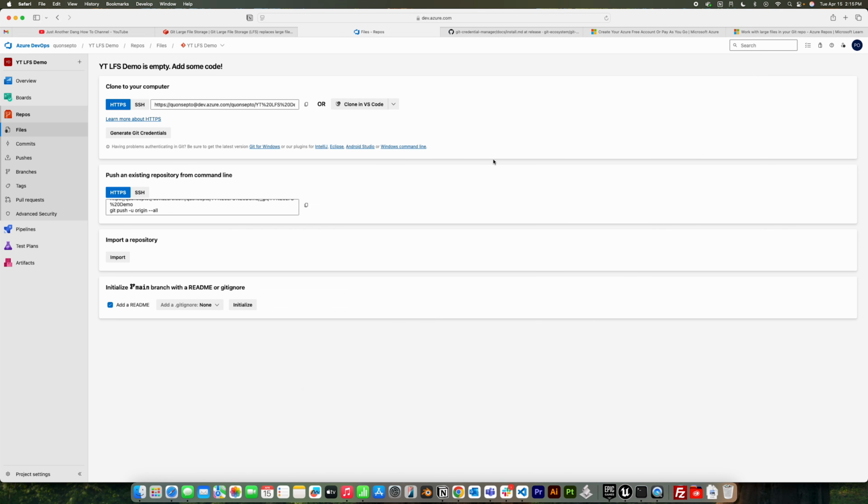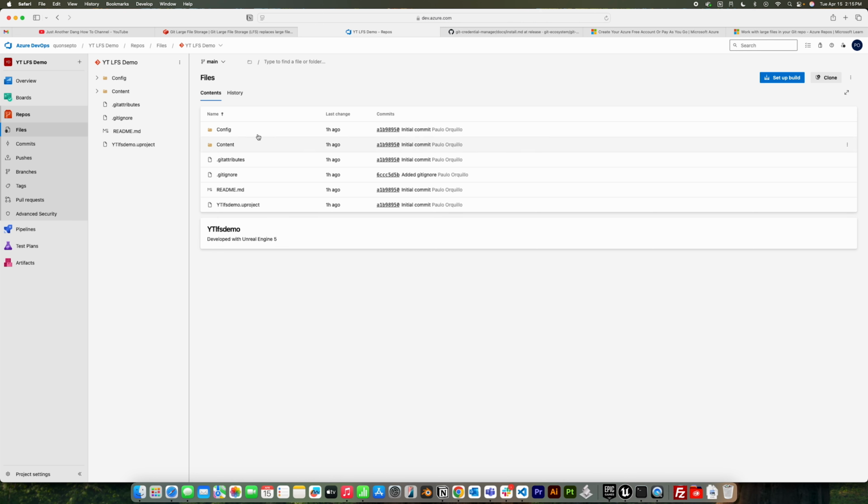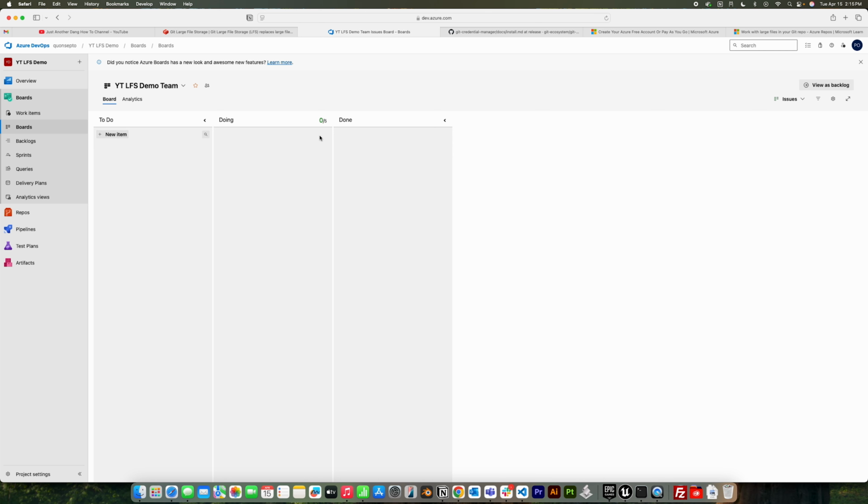But now if I go to Azure DevOps here and refresh this, you can see I have my files in version control on Azure DevOps, and I could push and pull from here. And also feel free to explore the other features of Azure DevOps. You could go here, go to the boards, and track your project, doing a to-do list here. You could do that, assign it to teams and all of that.